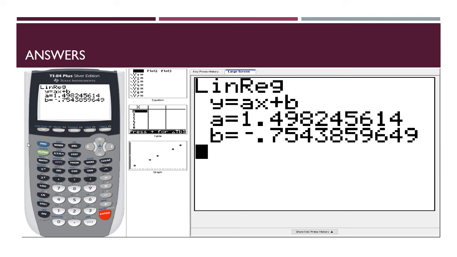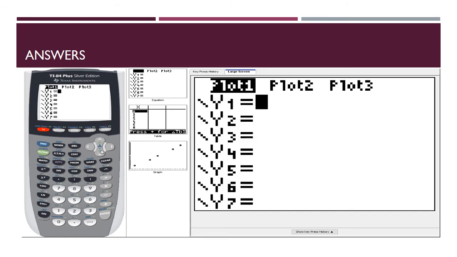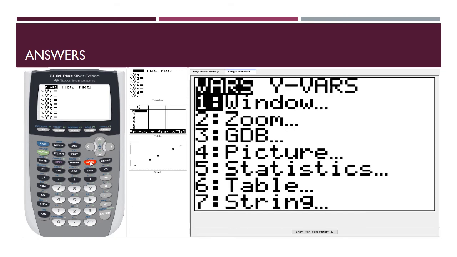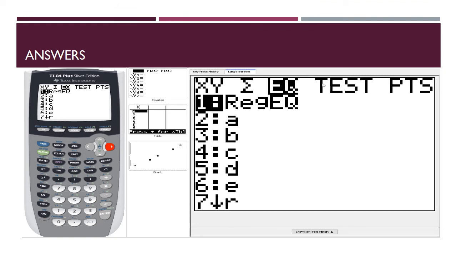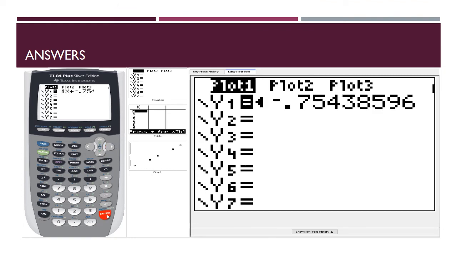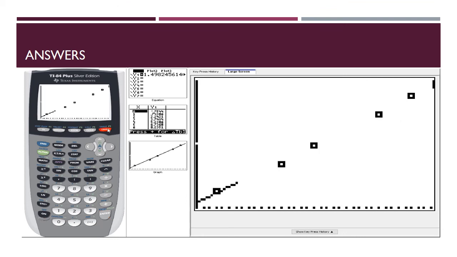If I want to see what the line of best fit looks like and how close it is, if I need to measure residuals, I'll go to Y equals. I am in Y1, which is exactly where I want my cursor. Then you can hit the Vars button, Statistics, number 5. You can arrow over to EQ and find RegEQ, hit enter, and it will automatically put the line of best fit in the calculator for you. Then you can hit graph, and it will graph the line of best fit for you. You can see the third point right in the middle is exactly on the line. There would be no residual with that at all if I was asking you to measure residuals.